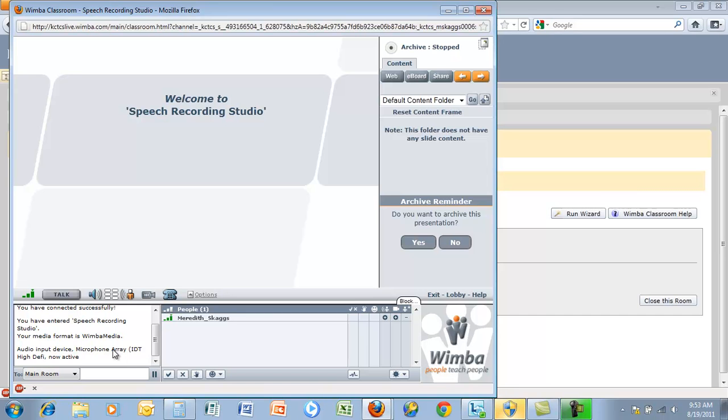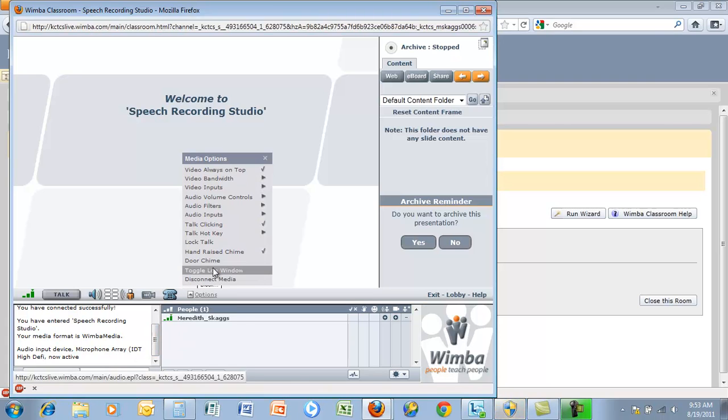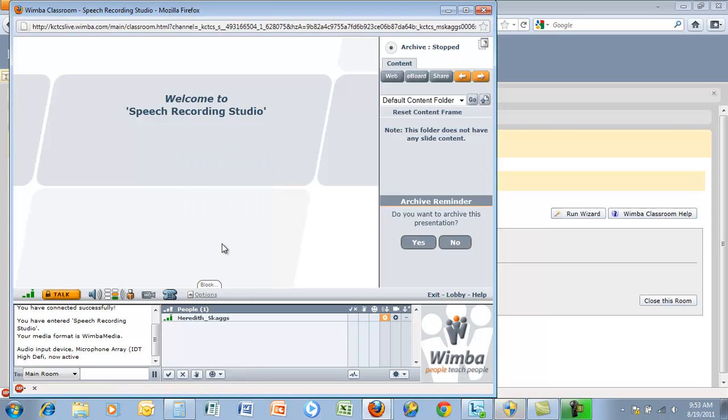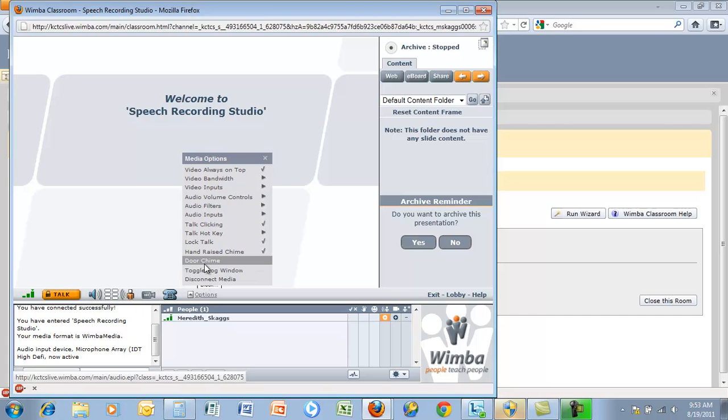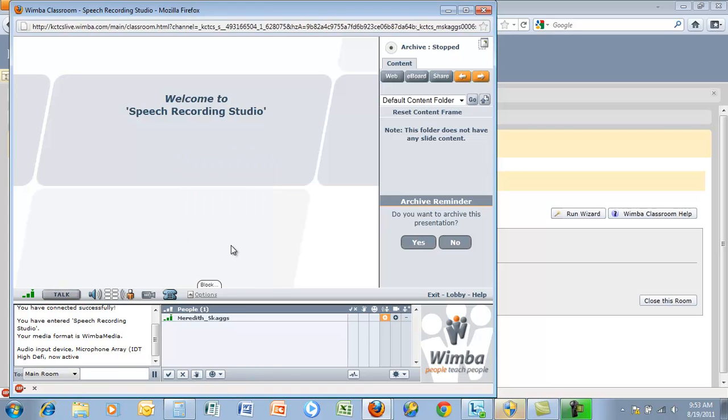You'll also have your voice recorded when that button's pressed. But this is for recording speeches, so we don't want to have to press a button the entire time. So if you click here on options and you click lock talk, you'll see the talk button will stay on and it's locked. So anything you say as soon as you hit that button, I can hear. So we're going to click lock talk to turn that off.